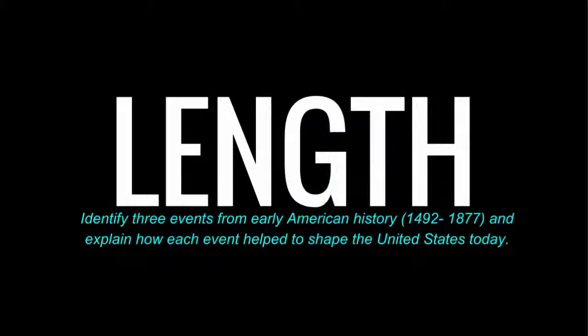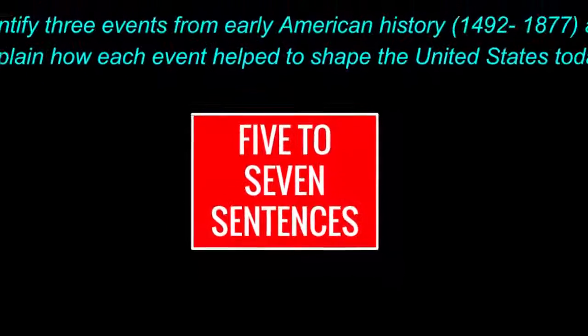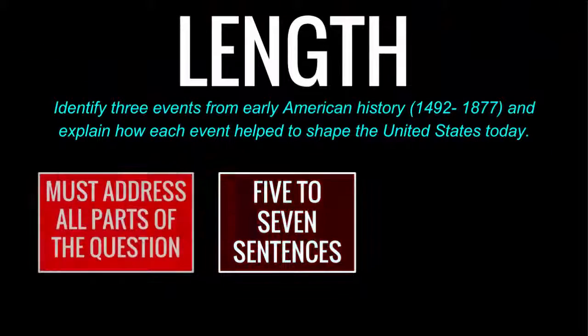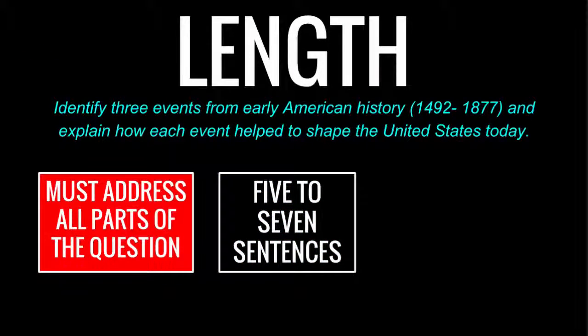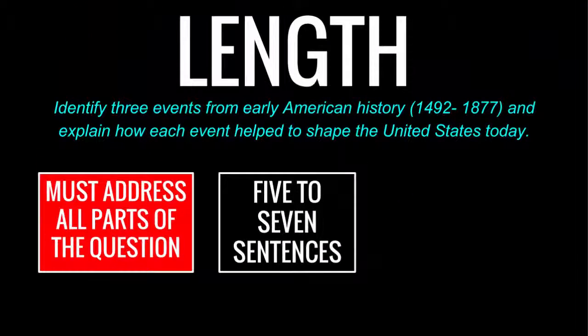The last category to earn points is the length category. This is another 2-point category. In order to earn the 2 possible points, each extended response you write should be 5 to 7 sentences. 5 to 7 sentences will be easy to write if you address all parts of the question. You can get 1 to 2 sentences for your introduction and source of evidence. Then you should write 1 to 2 sentences for the ideas you are explaining. Most responses will require you to explain or describe 2 to 3 ideas, events, or topics. Addressing all parts of the question will help you earn your 2 points for this category.